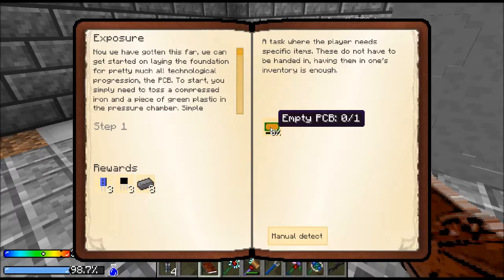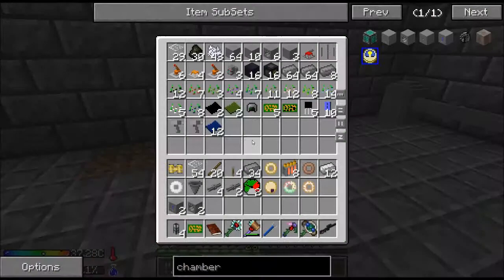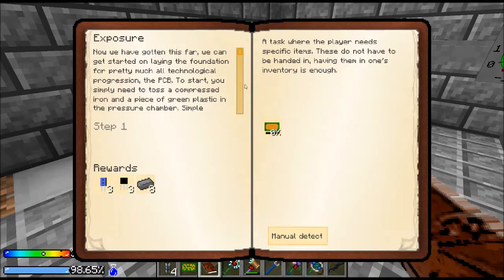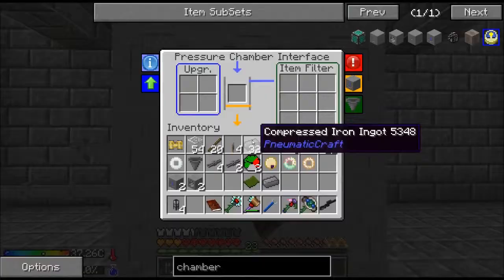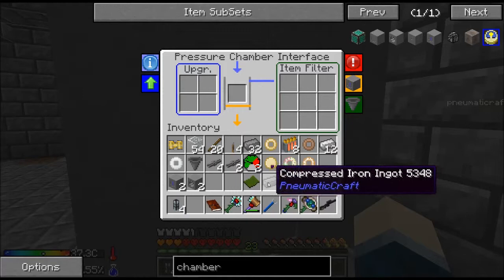I don't think I have to make it. Oh wait, empty, unassembled? Empty. Compressed iron and a piece of green plastic. Okay. I'm assuming that and a piece of iron. Now I think this is gonna pull out. Let's try it. I think this is not going to work.